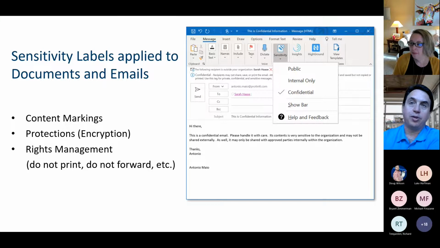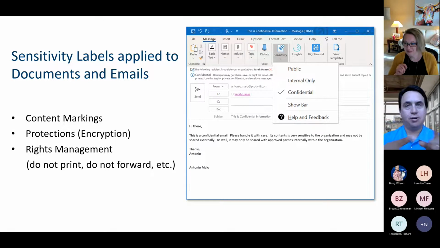Absolutely. So you raise a great point. There are, in fact, two different pieces of software at play here. First of all, Microsoft Office, and we literally mean Word, Excel, PowerPoint, and Outlook, have this sensitivity button built right into them. So without pushing out any new software to desktops, if I configure sensitivity labels, they appear here in the menu. There is no toolbar with that. So if you only use the built-in native labeling within Word, Excel, PowerPoint, and Outlook, you don't have this show bar option, but you have the same sensitivity labels and much of the same functionality.